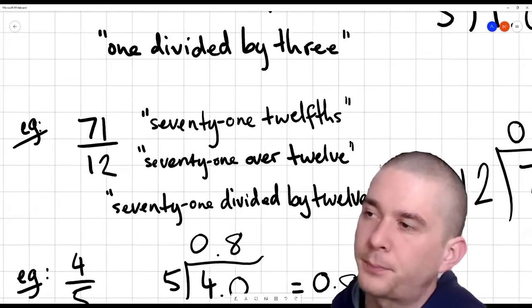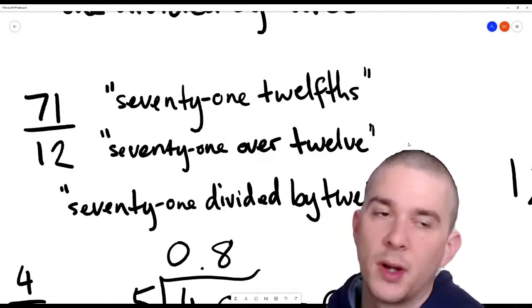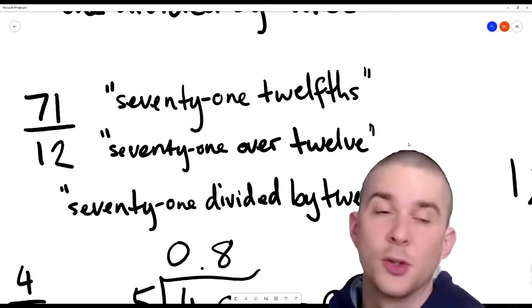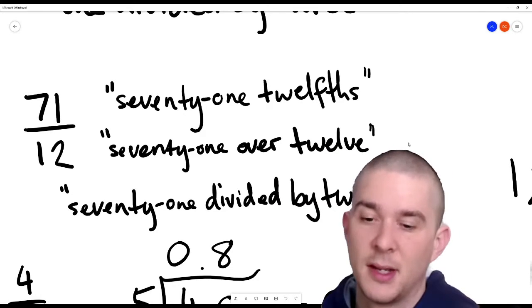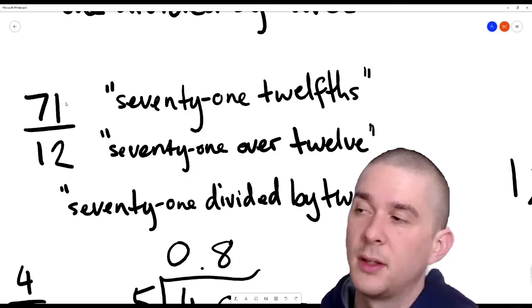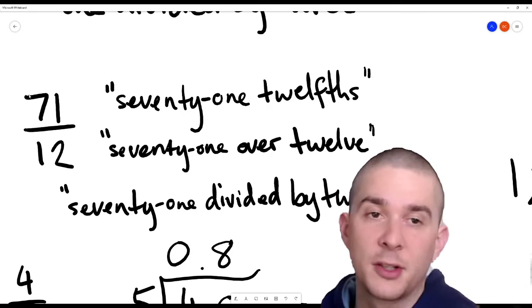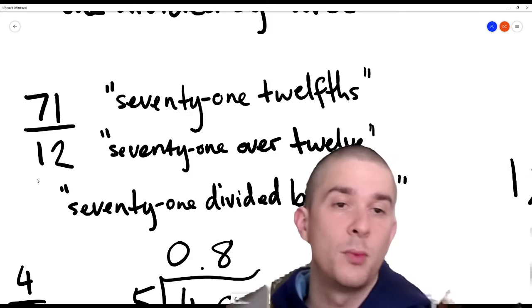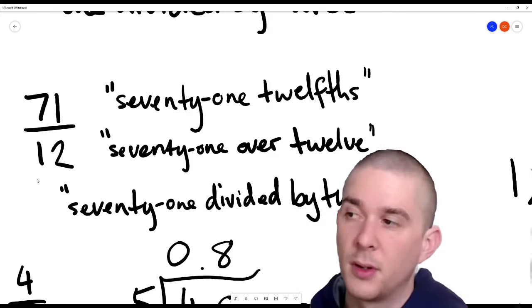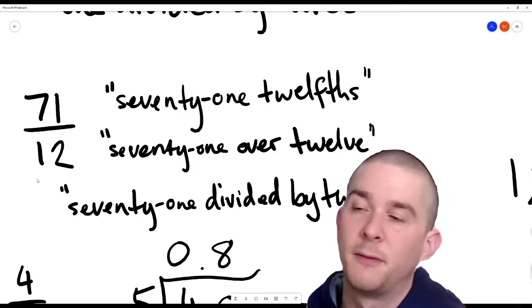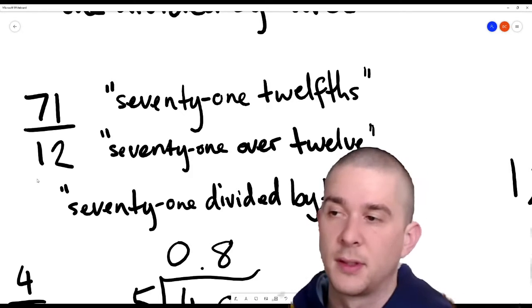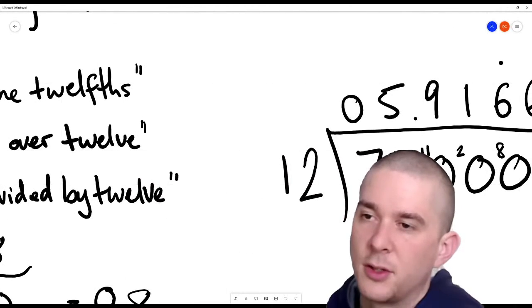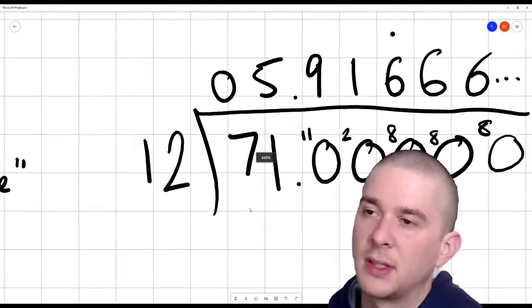All right. Next one. I tried to put in one that was a bit harder because I thought that those ones were a bit too basic. So 71/12. There's something interesting about this one. This is what's called an improper fraction because the top number is bigger than the bottom one. So normally this would be written as a mixed number, and we would write this as 5 and 11/12. But let's go 71 divided by 12. So again, we're going to have to go into the decimals.